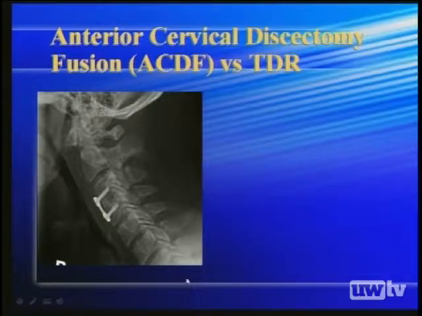And essentially what we do is we make an anterior approach. This is anterior and this is posterior. We make an anterior approach to the cervical spine. We resect this disc tissue out here, take all the offending disc so it's not compressing the spinal cord or any nerve roots. Now we have an open space where we took out our disc. We place the bone graft into this space and cross it with a plate.